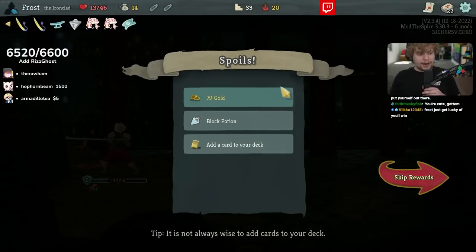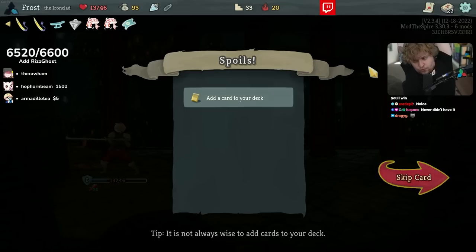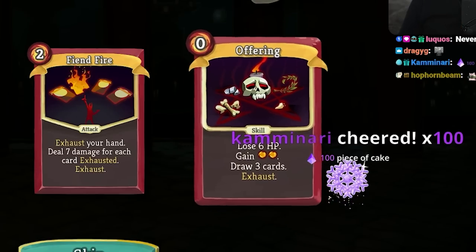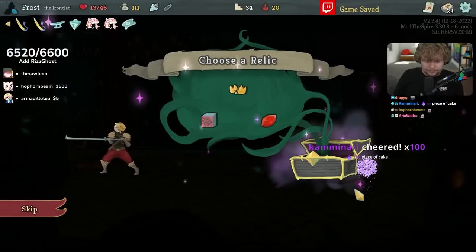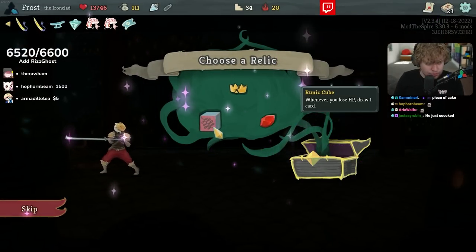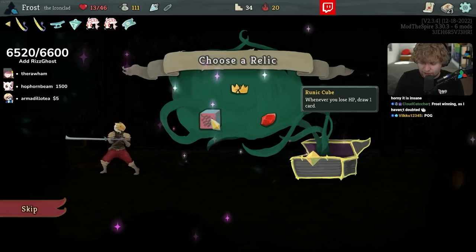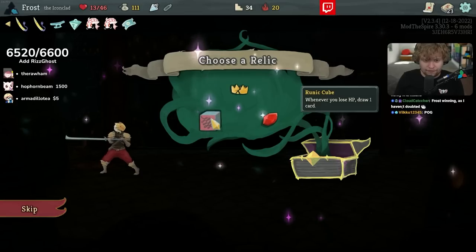Raw Ham, thank you for the brand new prime. Dude, if I add an offering, I get 18 gold. Boom. Wait a second. Multiple cubes would go so hard. Wait, this is incredible. I want 4 of them.